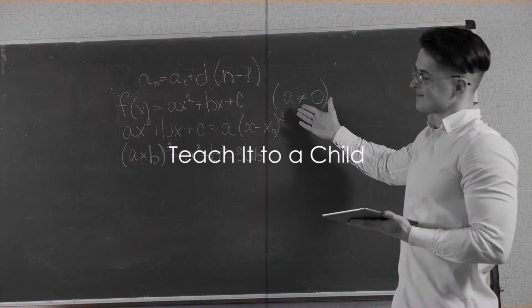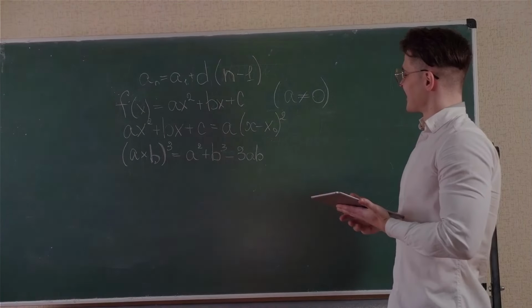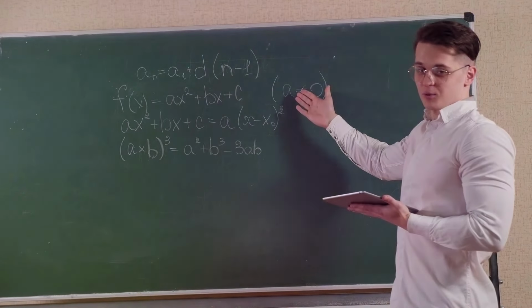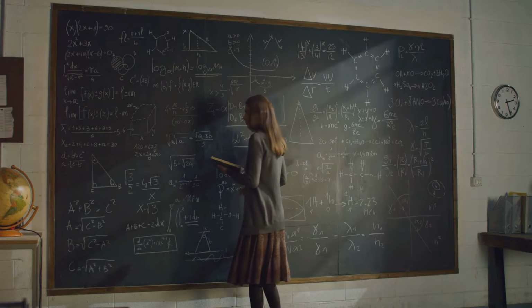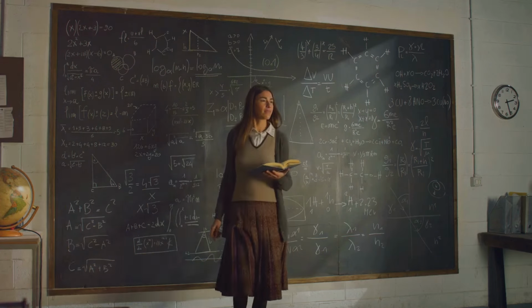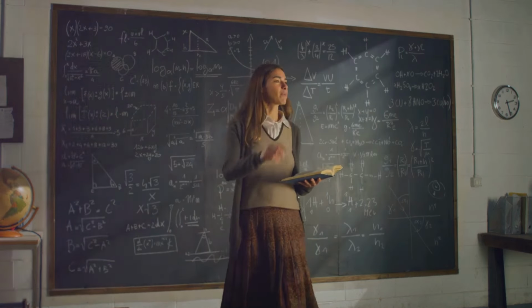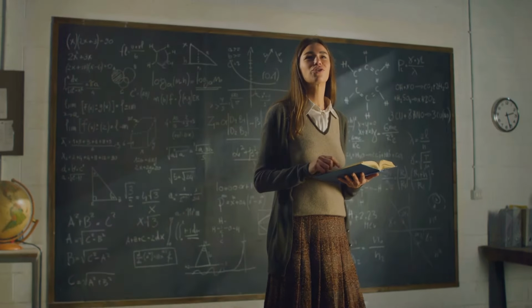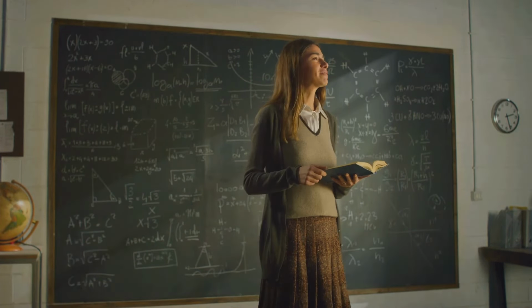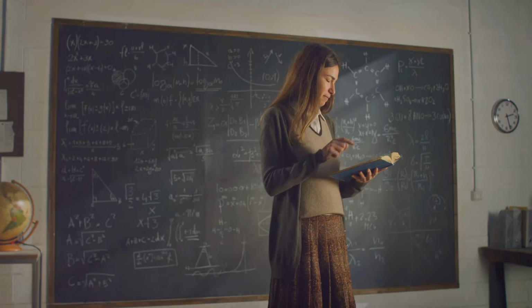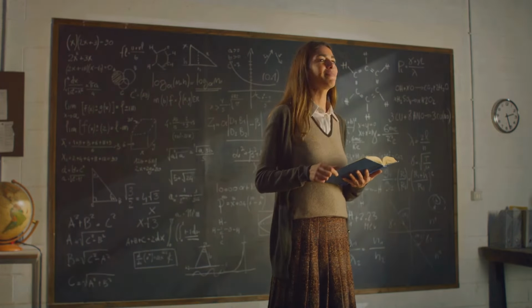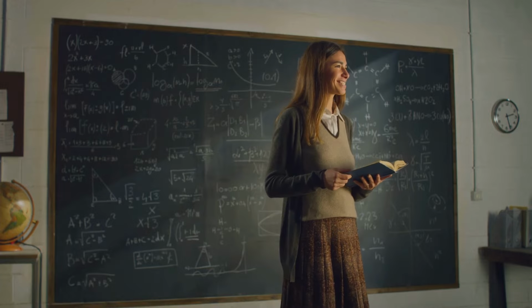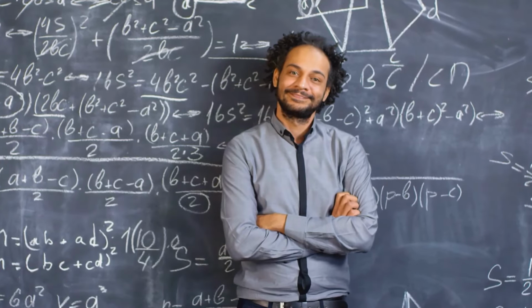Imagine explaining what you've just learned to a 5-year-old. Sounds challenging, right? Indeed, the essence of understanding lies in simplicity. As we delve into this scene, we'll explore how teaching a concept to a child can help streamline your knowledge and sharpen your understanding. Let's borrow from the wisdom of Professor Richard Feynman, a man known not only for his scientific brilliance, but also for his ability to convey complex matters in a way that even a child could grasp. He firmly believed in the power of simple language and storytelling in teaching.